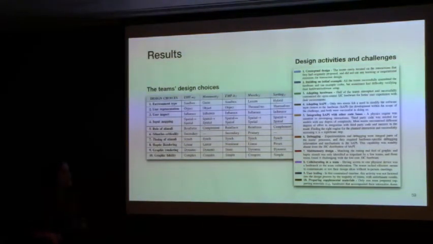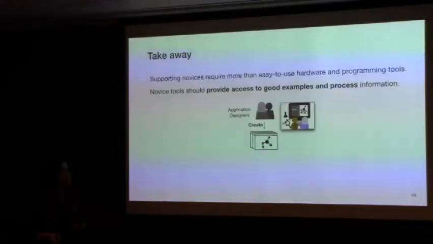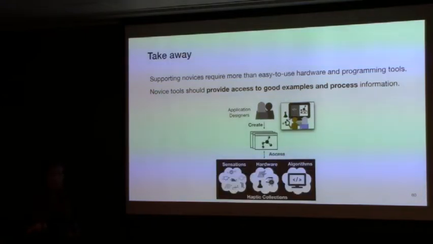But the main thing that I want to mention is that we found that for supporting novices, we need much more than easy-to-use hardware and programming tools. We definitely need them. But a lot of times these novices struggled with the choices that they made. They sometimes made wrong choices. And so we need to give them access to good examples, but also these tools need to embed information about the design choices and the process.